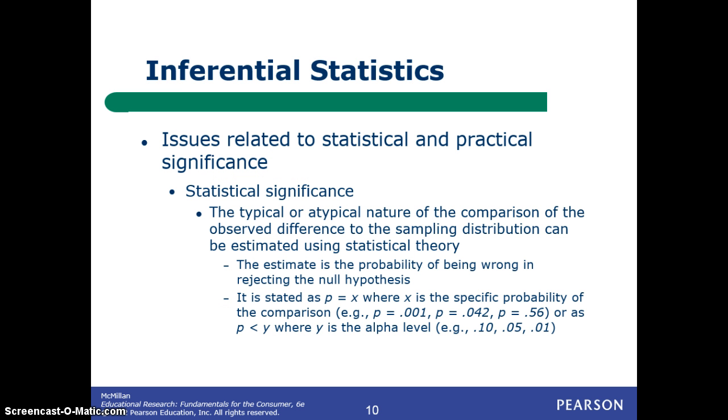So I've already mentioned, and as I said, Macmillan went to great length in Chapter 9 to address practical significance and the relationship to statistical significance. Statistical significance is all about an estimate of the probability of being wrong and rejecting the null. You've seen this in the book reflected as a normal curve, where the tails reflect our probability of rejecting the null.